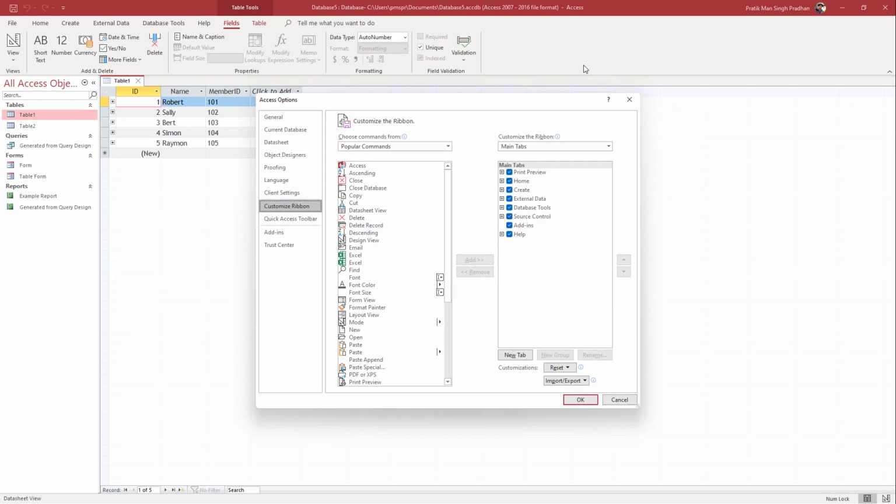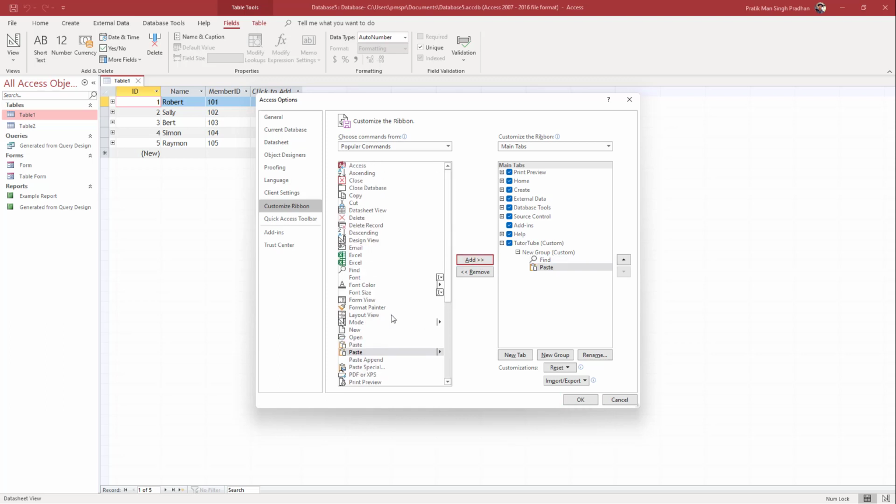If you want to add a custom tab right here, you can do that as well. So let's say, for example, you want a new tab right here. You can then rename this according to how you like. So you can go over here, rename this to something like TutorTube, press OK. And now what happens is that you have a new group, as you can see. So let's say I want the Find over here onto the new tab. Let's say, for example, I also want Paste over here.